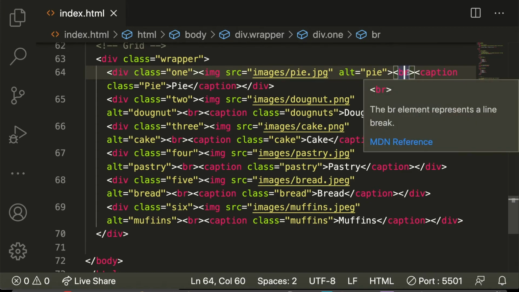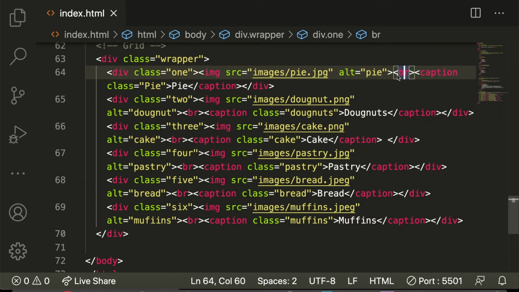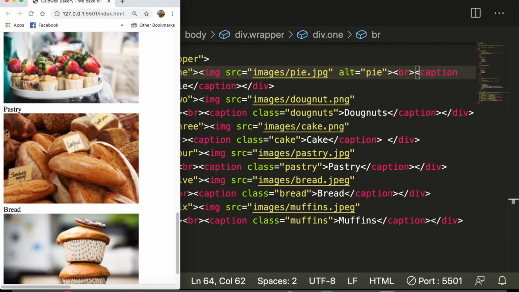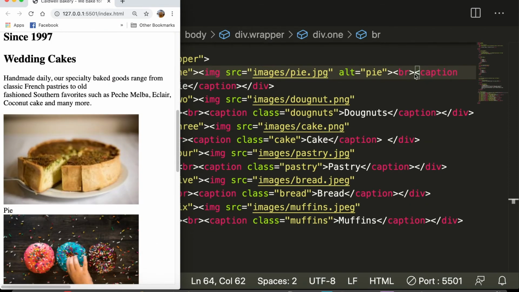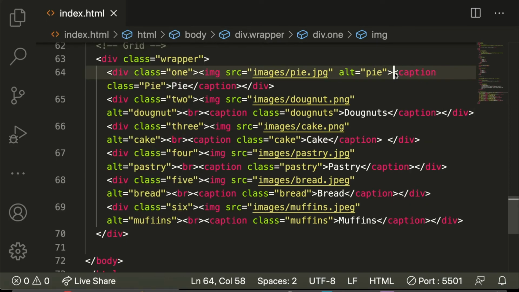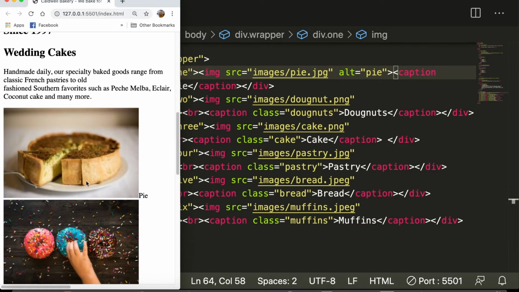This tag is called the BR tag. It's a break tag, a line break. If I remove this BR, let's see what will happen. Delete it. Let's save it. Guys, look at it. Now it's at the end of the image.